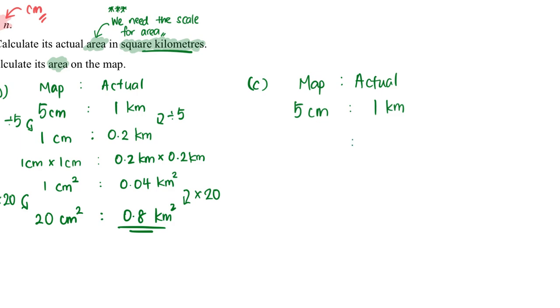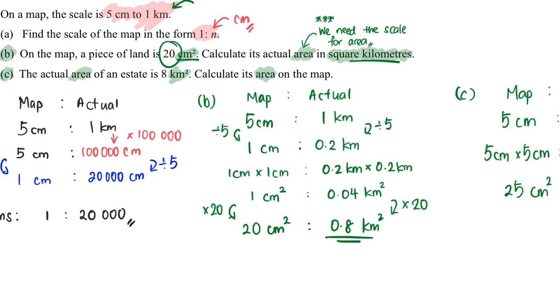Okay, Mr. Tan will actually have 1 kilometer times 1 kilometer, so that I will be able to get what is 1 kilometer square. This will help me later on. But if I square the actual area, I also need to square this side here. And this one will give me 25 cm square, represents 1 kilometer square. And going back to the question, right? So as I scroll back, I need to know what area on the map when it is 8 kilometer square.